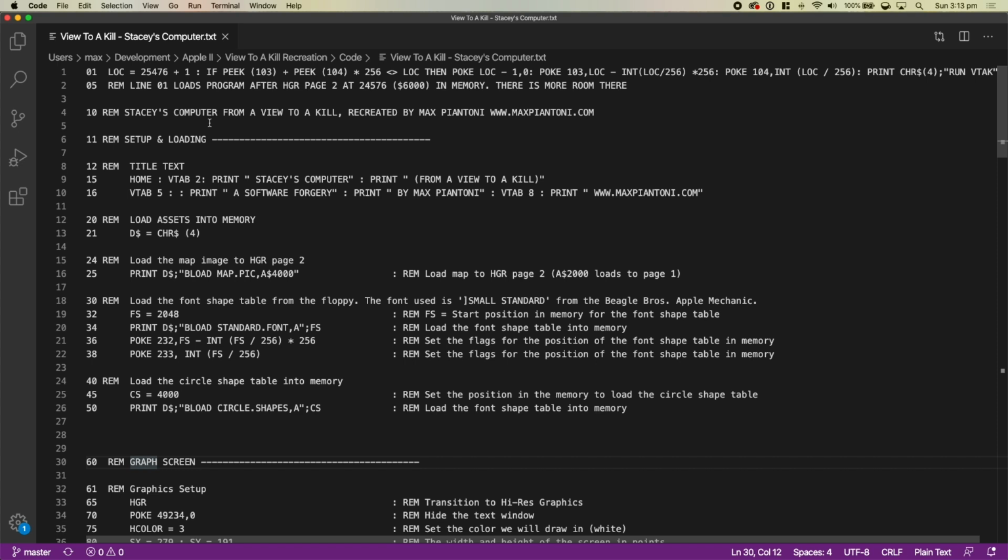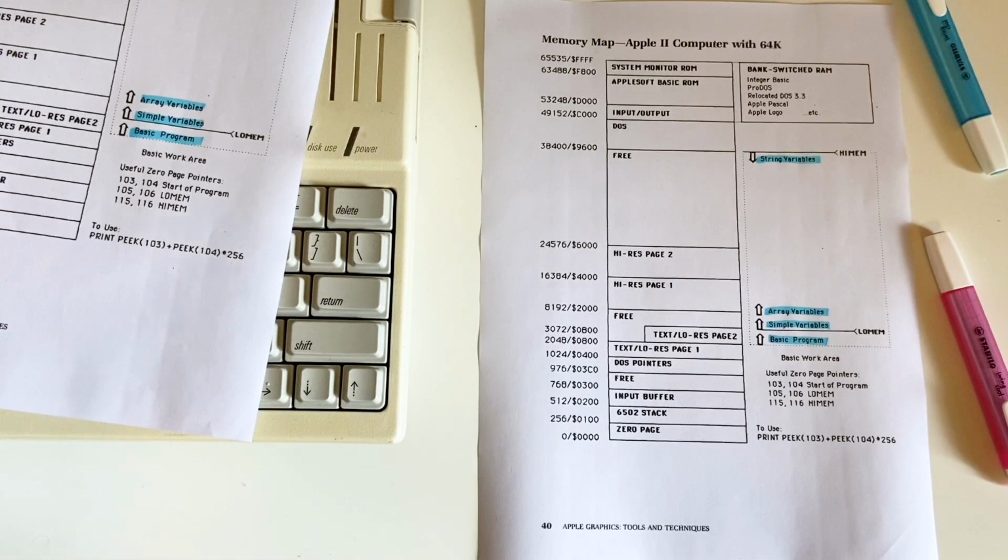It's written in Applesoft BASIC, as I'm absolutely certain the original movie version was, because there's a few telltale signs in the speed at which the application runs and the way that it plots things. Now, when I began writing this program, I'd never written anything for the Apple II before. Obviously, I've programmed for other systems, but not for the Apple II, and I hadn't really ever written anything of any substance in BASIC. The Apple IIc has tons of memory for an Apple II, but still not much compared to what we would normally think of, so it has 128K of memory.